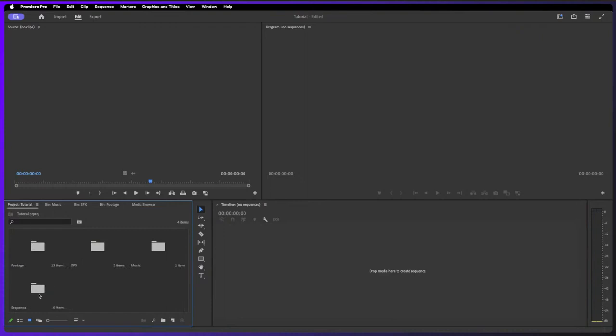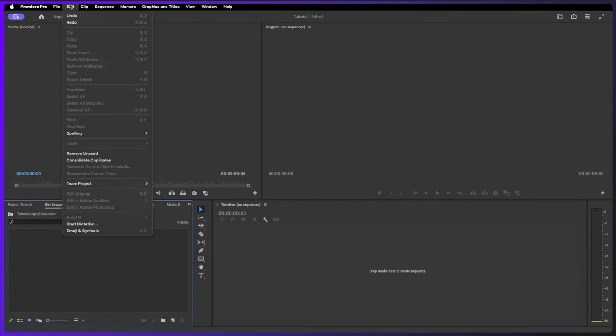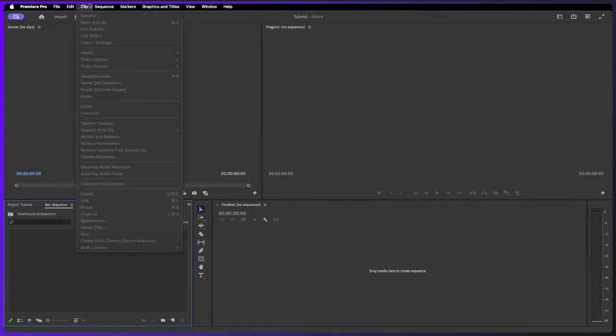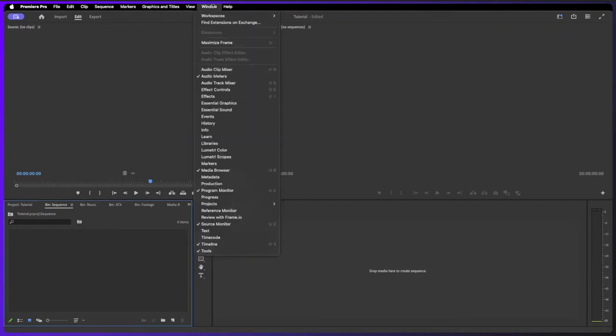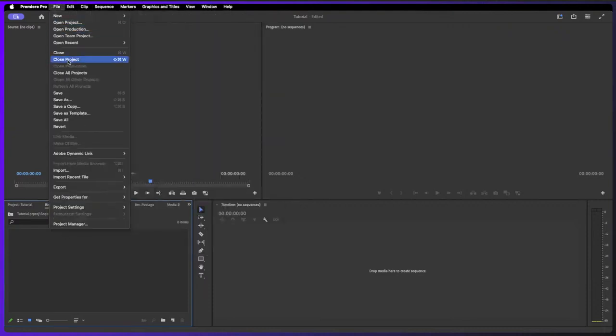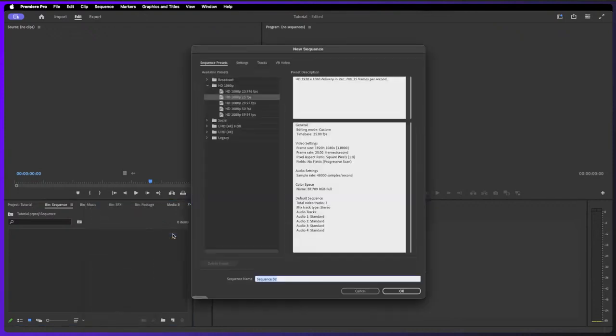And as you can see, we have our sequence folder. So I'm going to create a new sequence in this. And to do this, you can right click and you can go to new item or sequence. I think there's another way of doing that here. I think maybe not. There used to be one. So maybe the easiest way is still to do just new item, and you can select sequence here.